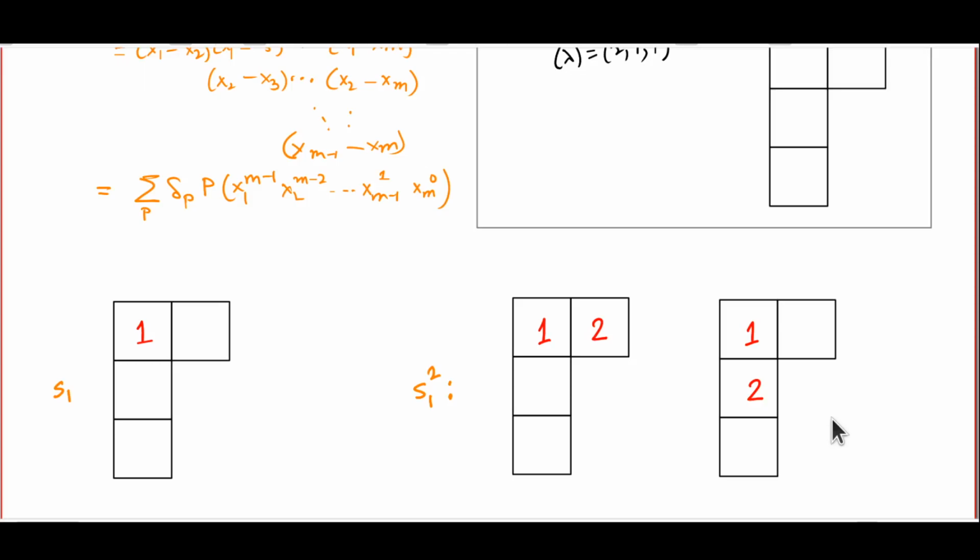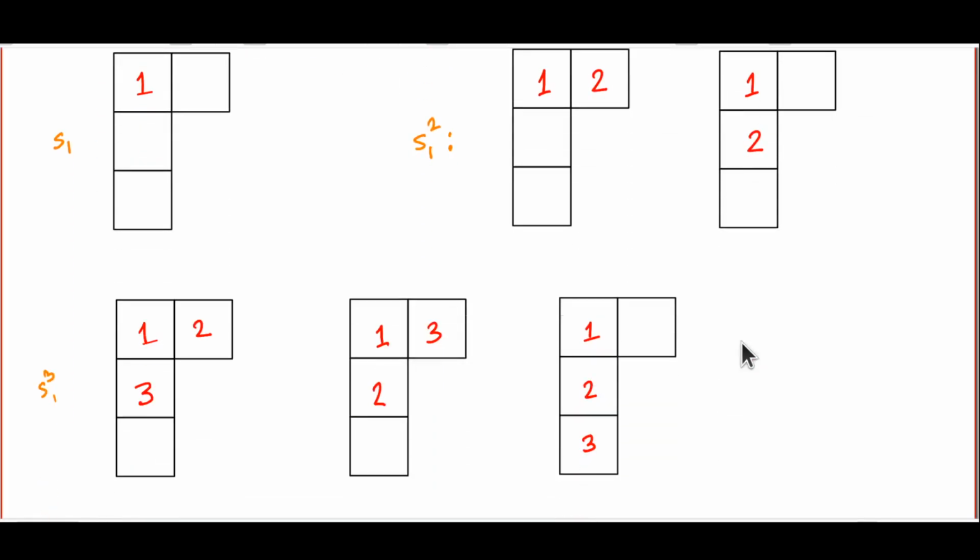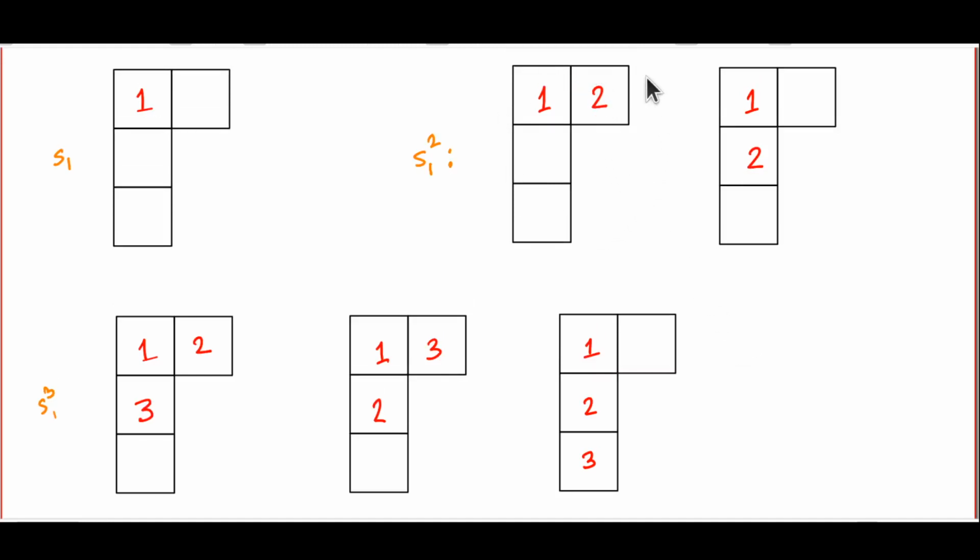S1 cube would mean I have to put in the third entry, that is, fill up a third block. If you already had this, the third block would have to go here. But if you had this, 1 and 2 down here, then the 3 had another possibility. You could put the 3 here, which would actually obey the rule, increasing along a row as well as increasing down a column. Or you could have 3 down here, all the numbers increasing down the first column. So S1 cube gives you 3 choices. One choice only starting from this one, which is this. And if you started from this, you get 2 possible choices.